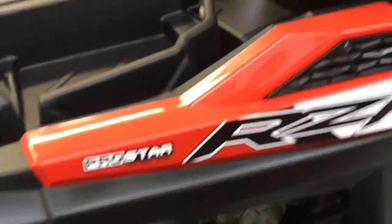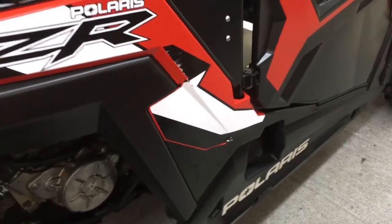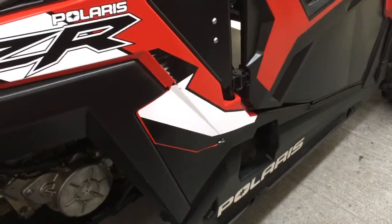That shouldn't happen. So we're going to take this quarter off as well with the other one, prep it as well, and repaint it properly. I'll go through the process of that.